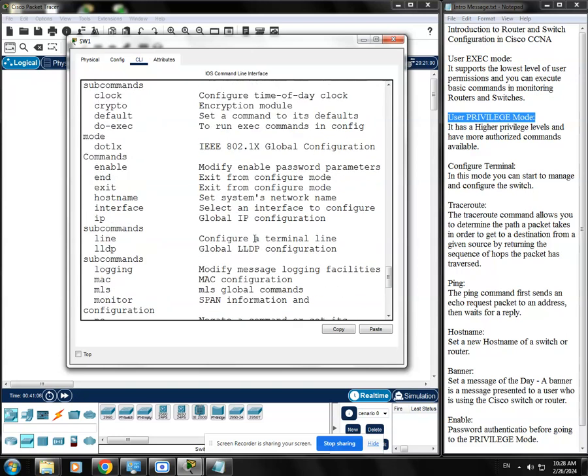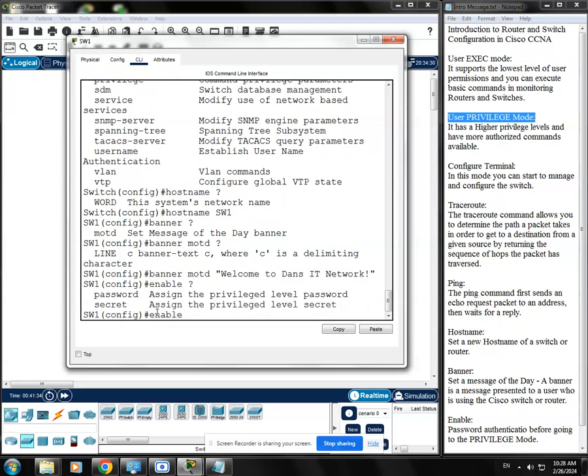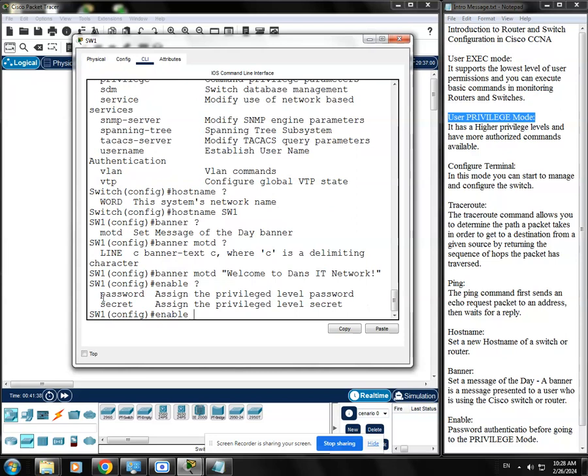Let's use this enable. This will modify enable password parameters. So let's create an enable password. To do that, I need to be on the global config mode, which I already am. I'm gonna type enable space and then question mark to see the available commands.